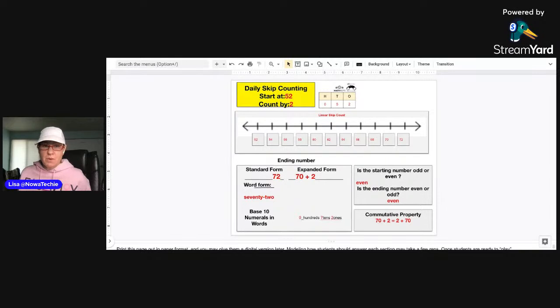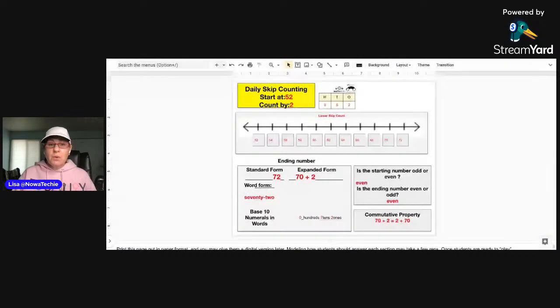So how do you get started with this? Well, you do it with them together. And it's going to take a while that first time. And you know what? That's okay that it's going to take a while. If it's taking a while, your kids are going to be fine. It doesn't really matter. So go ahead and do it for the first week, do it together. So day 1, you're going to do it together and they're not going to be super sure of it, but you're going to get them through it. And it's going to take a while. It might even take the entire time period. And you know what? That's okay, because that time that you're using now, you'll save later on. And when I say later on, I mean by the end of the week. So don't worry about it.